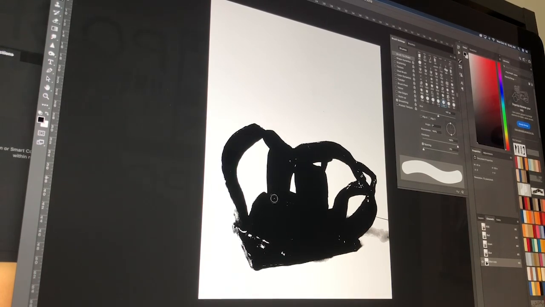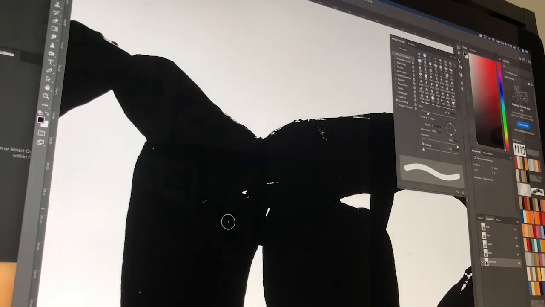Hopefully someday you'll have Photoshop and this will be meaningful to you. Make my brush smaller, zoom in closer.